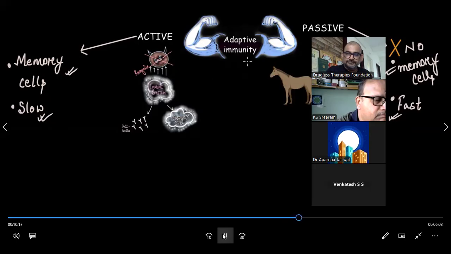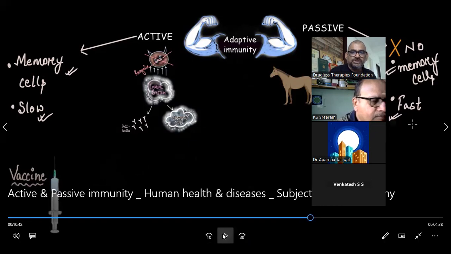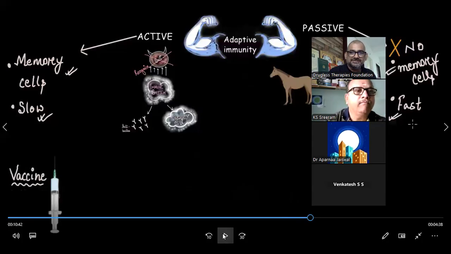All right, I'll give you an example of adaptive immunity, and how about you guess whether it is an active adaptive immunity or passive adaptive immunity? All right, so the example is of vaccination. What do you think vaccination is? Because vaccination provides immunity, right? So what do you think? Is it an active immunity or passive immunity? Yes, what do you think, it is a passive immunity or active immunity? Vaccination. Passive immunity.